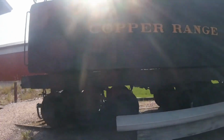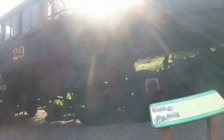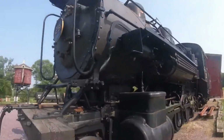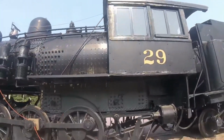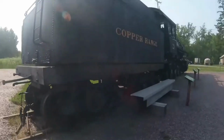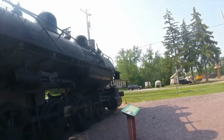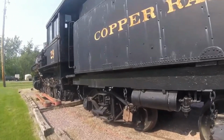As business declined and locomotives were retired, the Copper Range utilized this locomotive for freight and passenger service. This was especially the case during World War II when passenger service was reinstituted. During this period, the Copper Range provided passenger service between Houghton and McKeever for a connection with the Milwaukee Road's Chippewa service to Chicago. Then the locomotive was retired later on and was nearly scrapped, but then made it past the torch and hid away in the Copper Range at the Houghton Roundhouse in 1953.